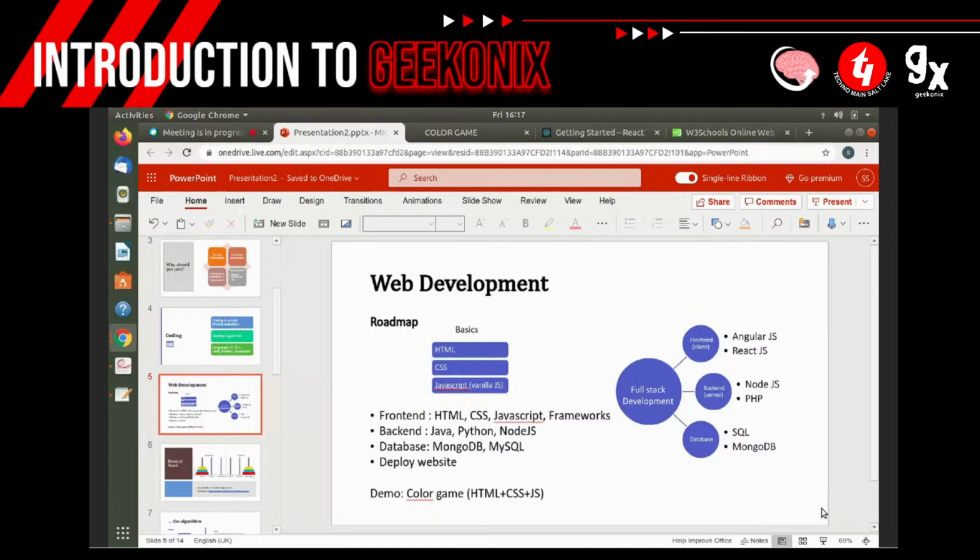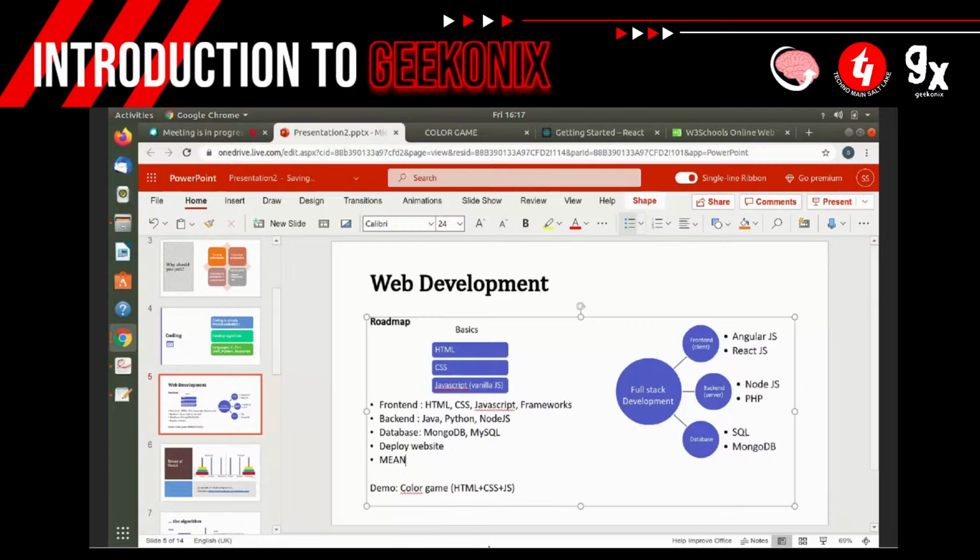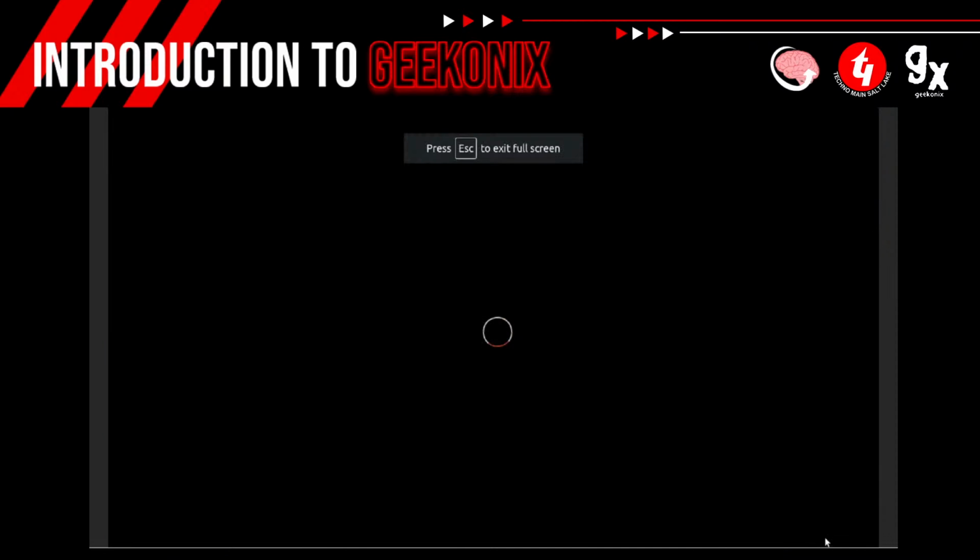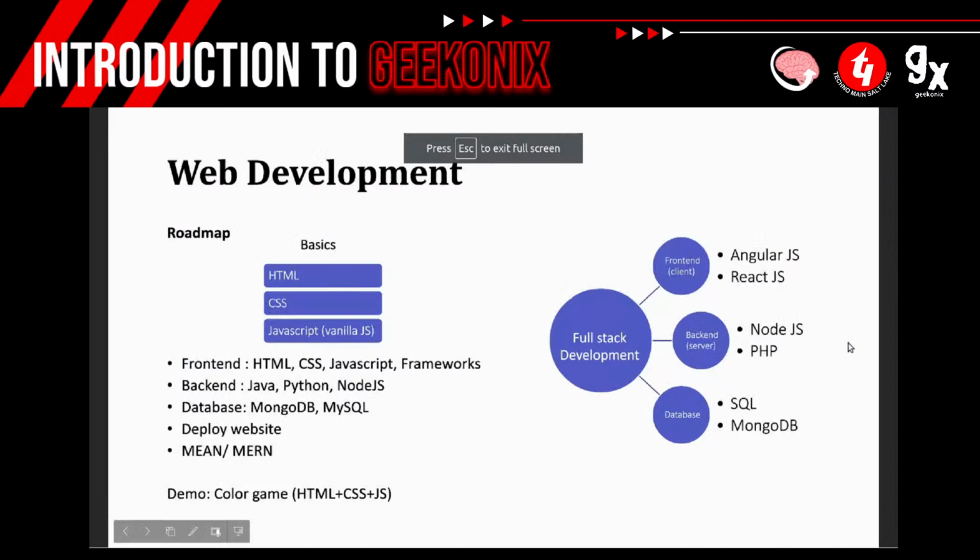Now, I would like to mention there are basically two categories: the MEAN stack and the MERN stack. When I say development, there are two parts, front end and back end. But when both come into play, it's full stack development.